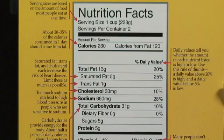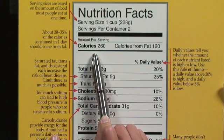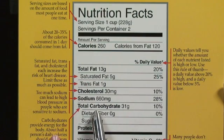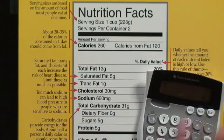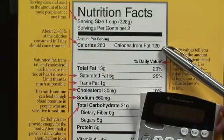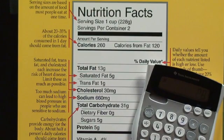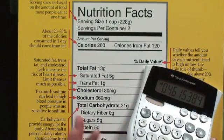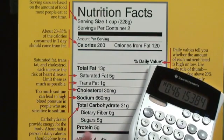When you look at a Nutrition Facts label — here I have an example — we can look at our total calories, which are combined of a few things: your fat, your carbohydrates, and your protein. By doing a simple percentage, you can see what percentage of those calories are coming from these different nutrients. They've actually calculated the amount of calories from fat already for us. So we can take a calculator and do a simple percentage calculation: 120 divided by 260 equals about 46. This means this product is 46 percent fat, or 46 percent of those calories come from fat.